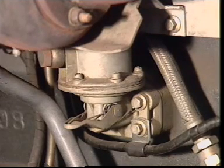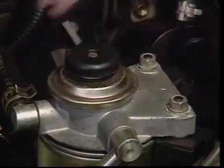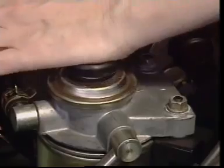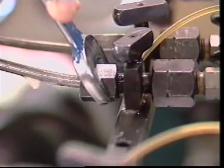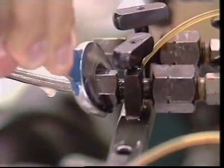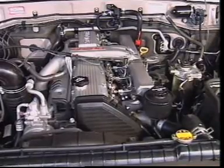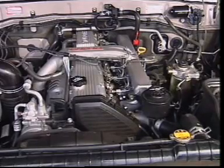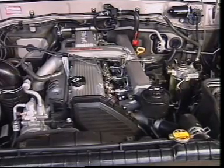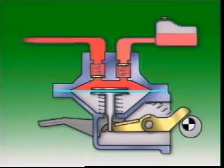All diesel engines in light vehicle applications have a priming lever on the lift pump or a separate priming pump to allow for removing air from the fuel system. This is called bleeding or priming. Air can enter the system during filter replacement or when a fuel line is disconnected. Without a priming facility, the start motor would have to crank the engine over to bleed and prime the system. Excessive use of the starter motor for this purpose would damage it and it would soon discharge the battery.